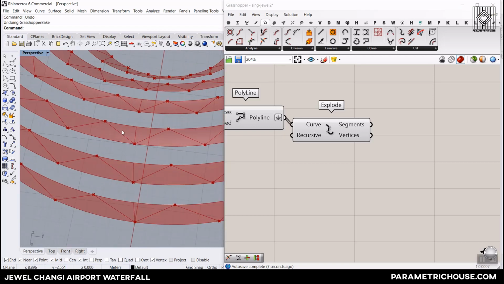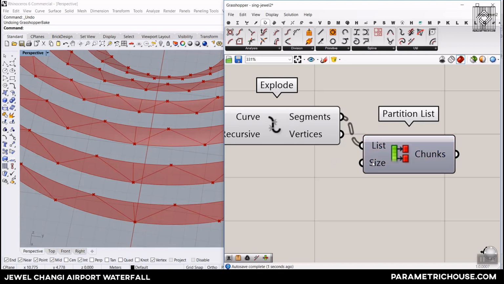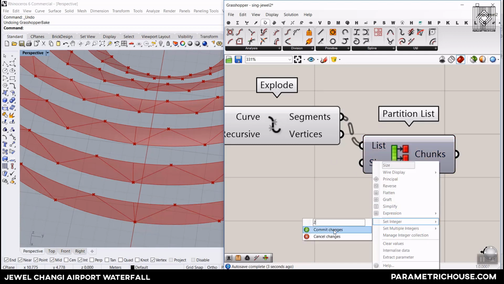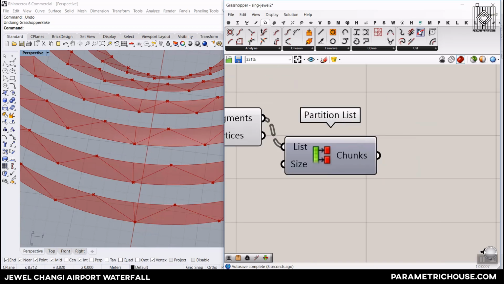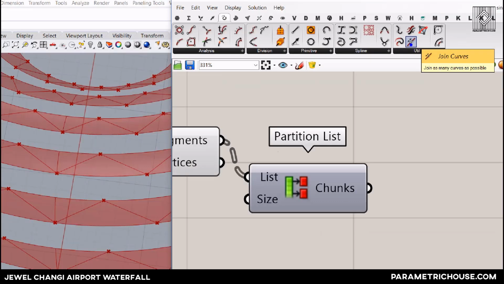And what's going to happen is it's going to turn those polylines into segments. The trick I'm going to use is that I'm going to connect 2 of these polylines together and use that to make the surface or the panels. And then we can shift it and use these 2 polylines to make the second one. So let's use a tool called, obviously this tutorial is going to show you lots of tools you can use in groups, but for now we can use the partition tool, partition list, and convert that into sizes of 2. That means these polylines are converted into groups of 2, then we can join them with the curve utility.